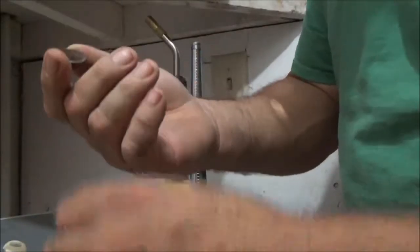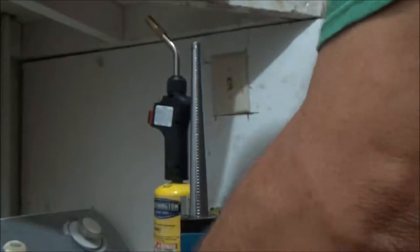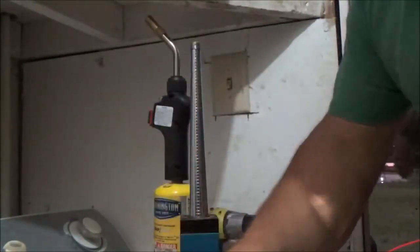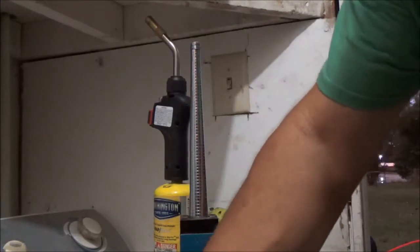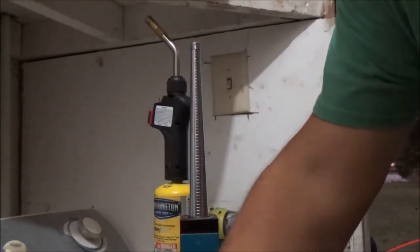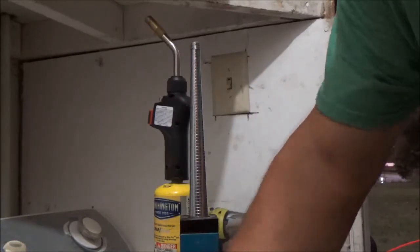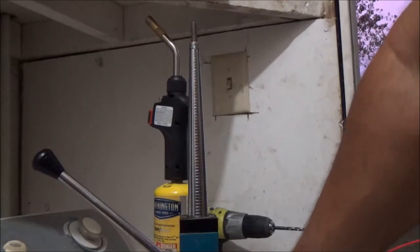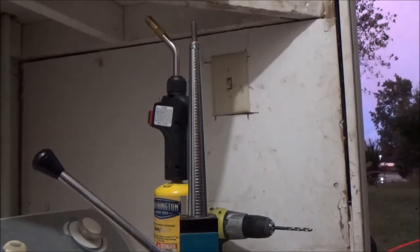As you can see, we got it to fold down some. I'm going to sand it again. I'm going to re-anneal it, and then I'm going to put it in my doming block and squeeze it down. That's just what we're going to do. We're going to press it on the press. Alright, I'll see you in a second.